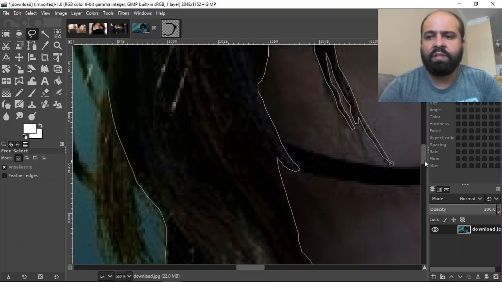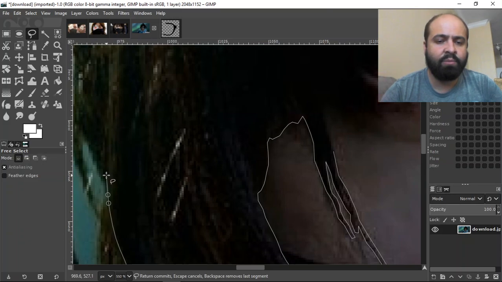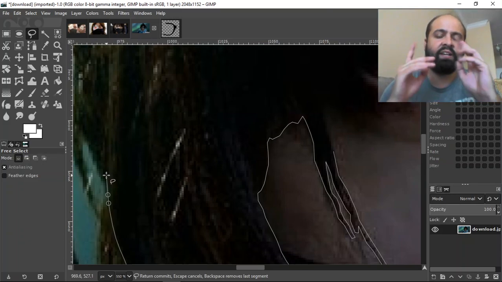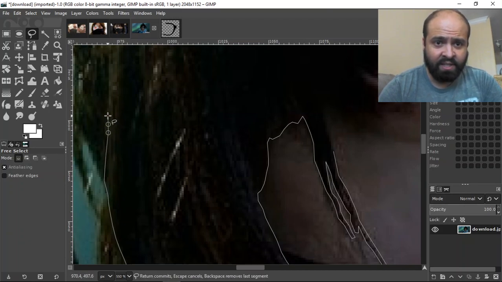So we're just tracing it out, and right now I don't have any button clicked. So you click and release, and that's how you do this. So just clicking and releasing. And you want to click pretty often, like I said, so things don't look too jaggedy.